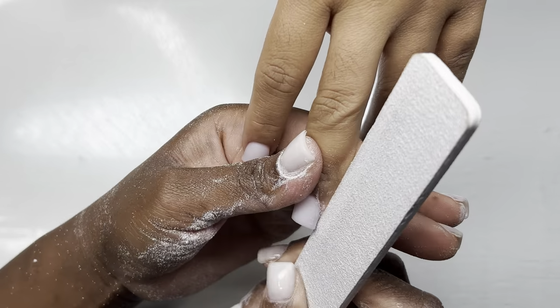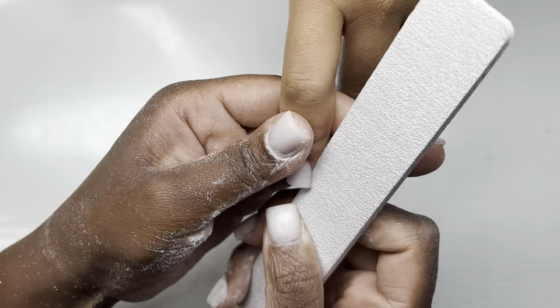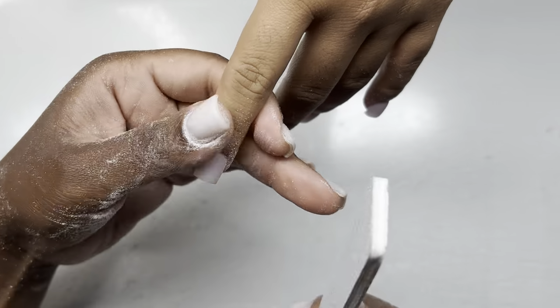So I know a lot of people ask me, how do you get the perfect shape? Honestly, it comes down to your foundation. But when doing this, you want to make sure you're holding your client's skin down just so you're not cutting them with the hand file.